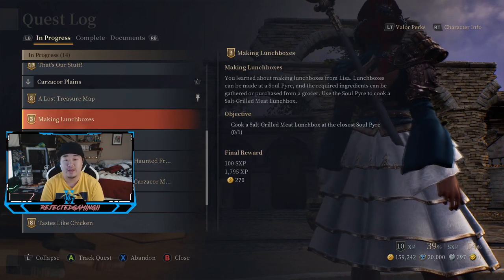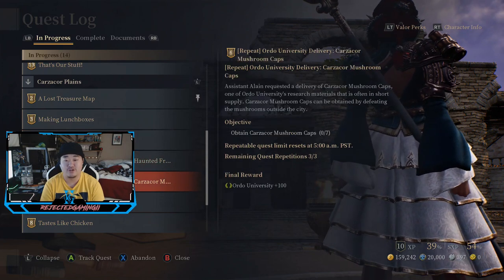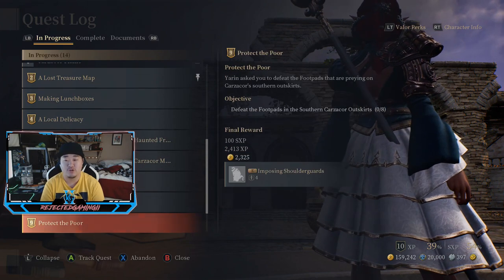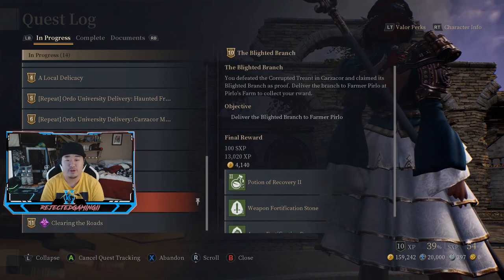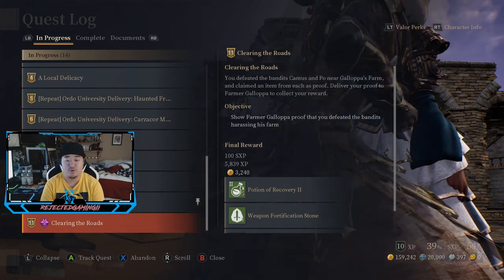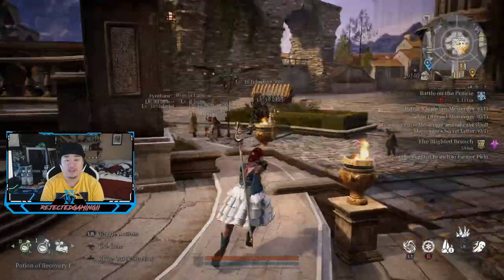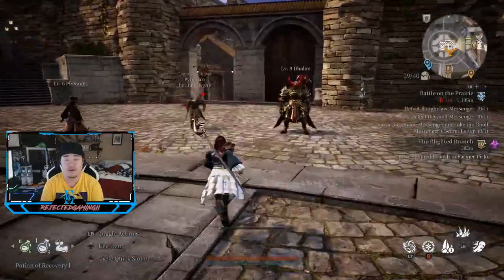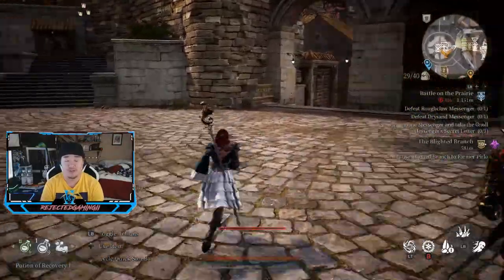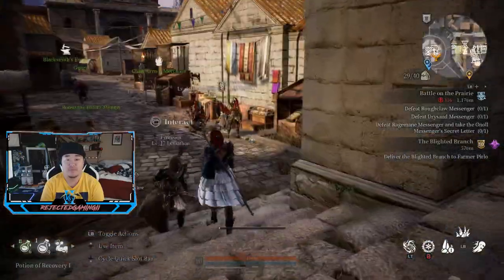But we're just going to be going through all of these, completing what we can. I want to see if there are any ones that I have actually completed that we can just turn in. Deliver, yeah, so this one right here, that's one that we can complete. And I believe this is one we can complete as well. But let's go ahead and find the blacksmith or whatever, the enchanter, so that we can increase our wand. Do need to get more damage on this bad boy, so yeah.